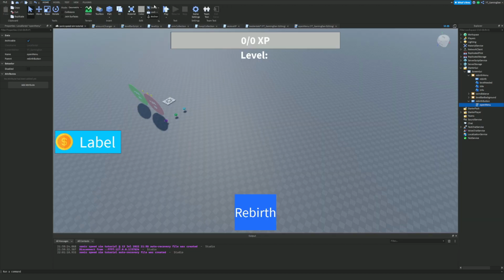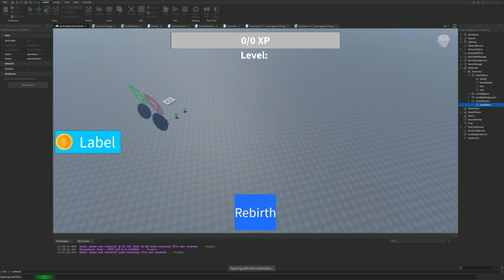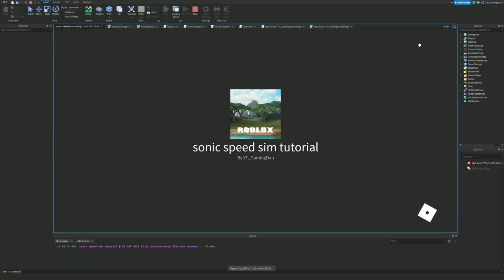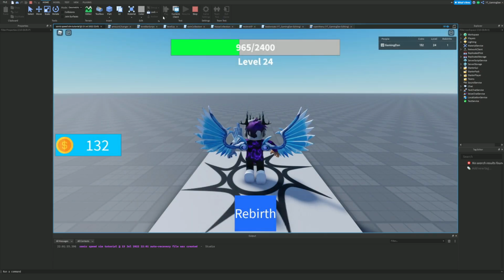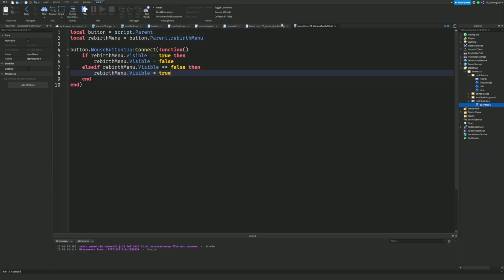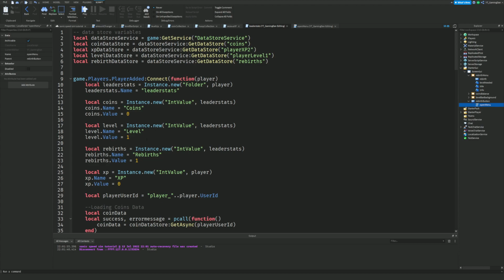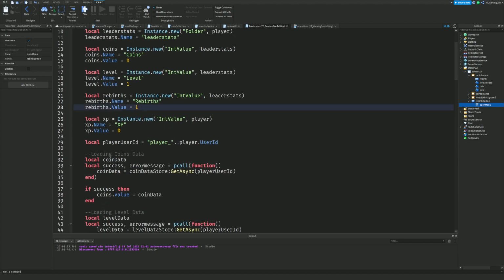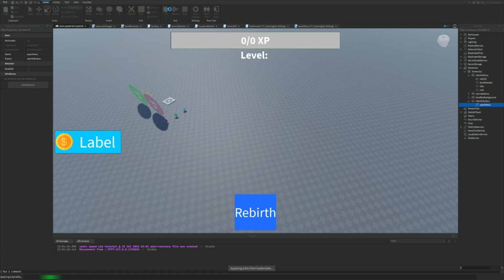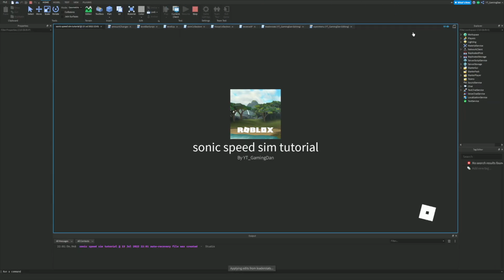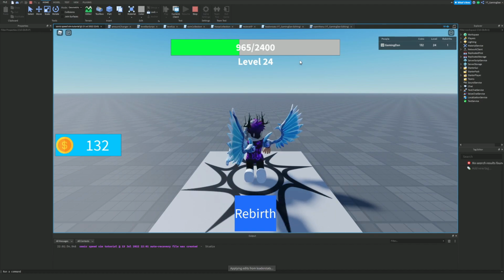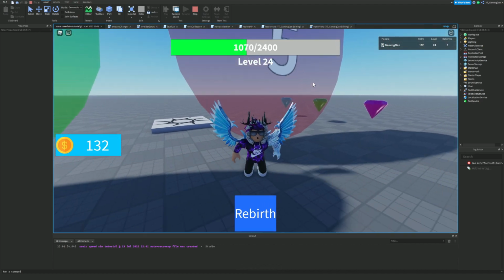Here we go. Okay, so let's have a little play at the game right now, guys, and then we should now see rebirths in the top right over here. Let's see. It's loading. Here it is, guys. So we've got one rebirths at the moment. I think, yeah, we want to reset that, because we don't want to have one rebirth at the moment. So where is it? Yeah, okay, so we are accidentally starting off with one. We're going to put that to 0 over here, guys, because we don't want that. Of course, it's going to save as 1 over here, because it should have saved. As you can see, it saved at 1 even though we put it at 0, so that's saving right now. So we got that sorted out.